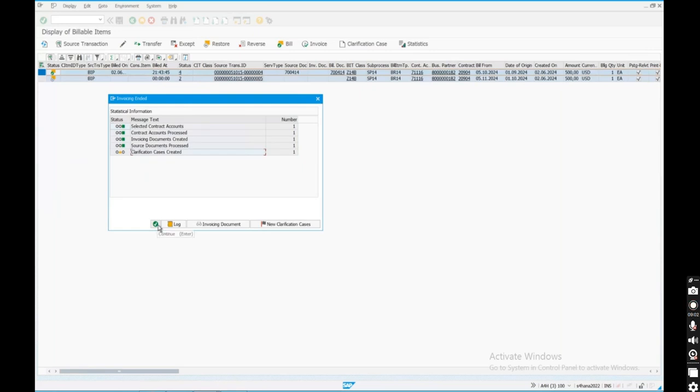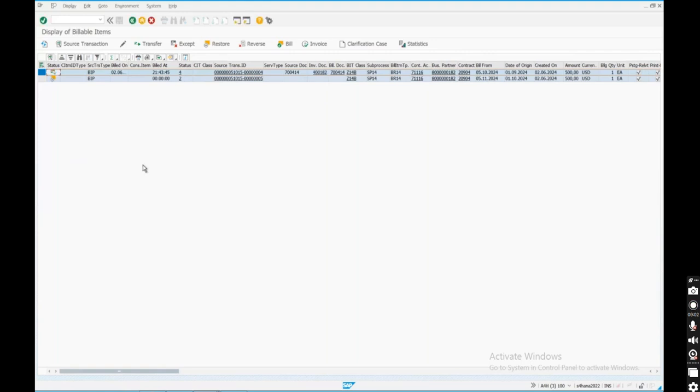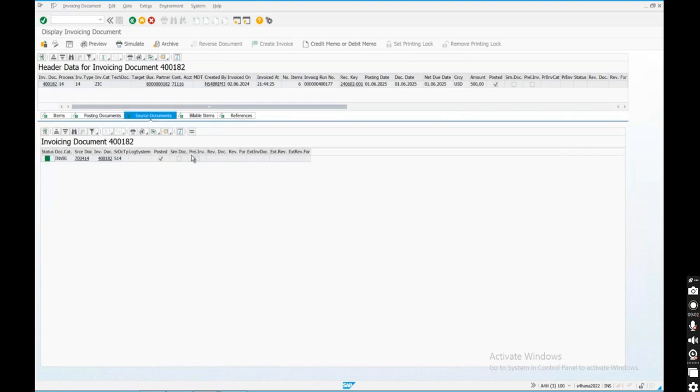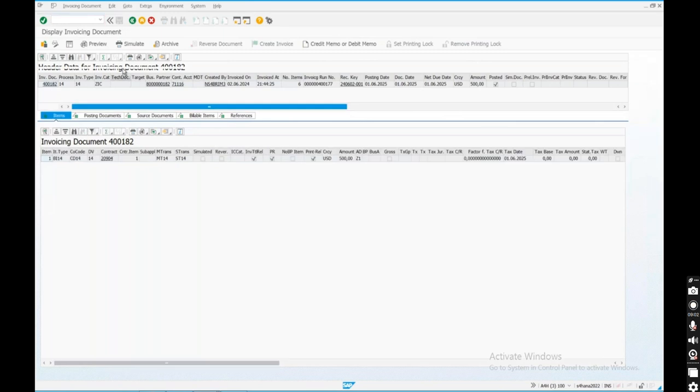Let's go to invoice in document. If you go to source document, preliminary, I did not. Oh, did I stop? Okay, 1 second. Let me do it one more time. Same thing. Billable item.